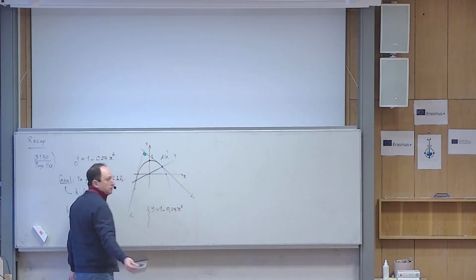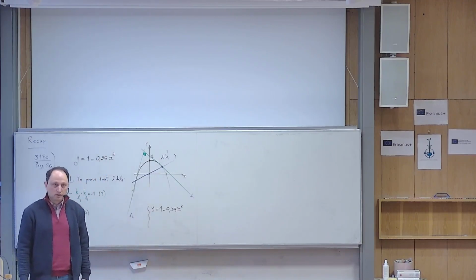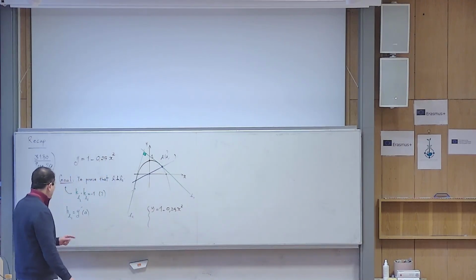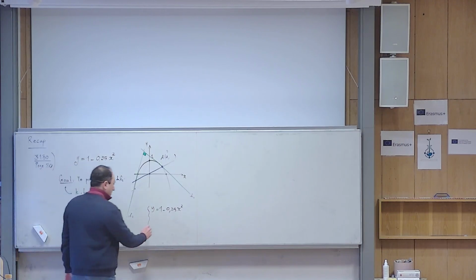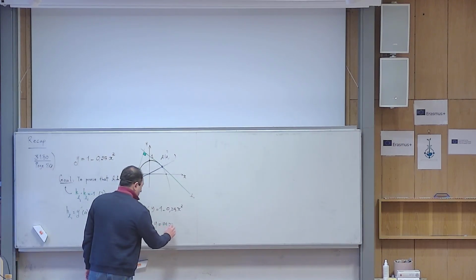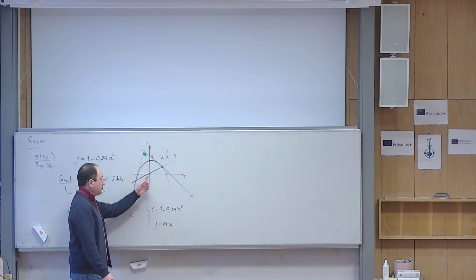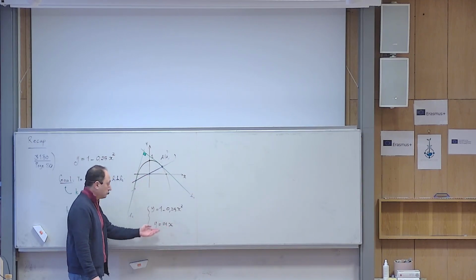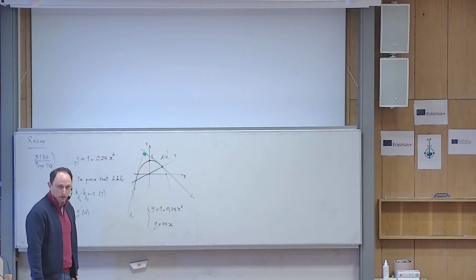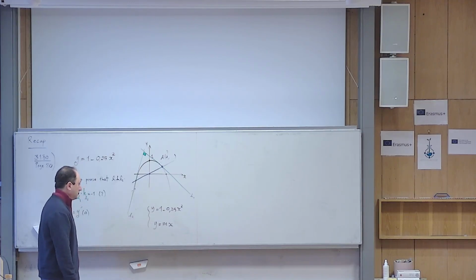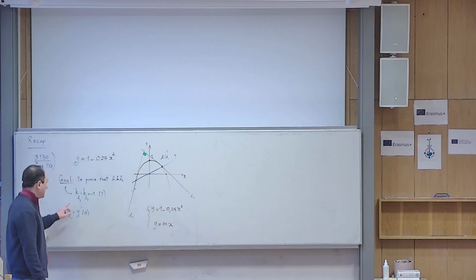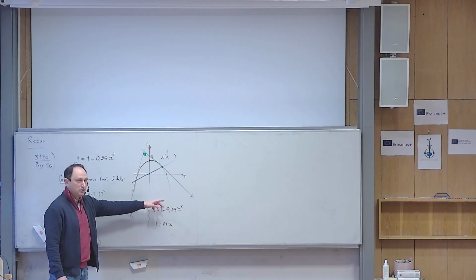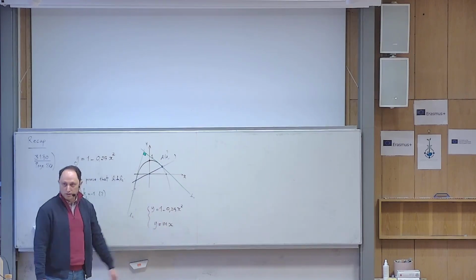For the blue one, what do you think I will write? Yes? Yeah, kx, I don't want to use k, you are right. But if you don't mind, let us write mx, because I have used the letter k before. So be careful about these things. So this is mx. Do you agree? Any line passing through the origin has this particular form. What m is, I don't know. Okay? But this is the best I can do. Any questions here? And the reason that I chose letter M, because I have chosen letter K for the K values of the green line, so I don't want to get confused, so I chose a different letter.